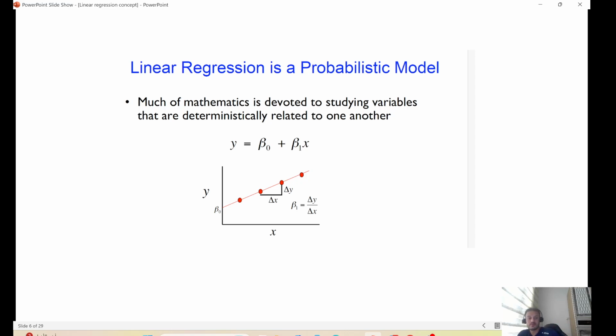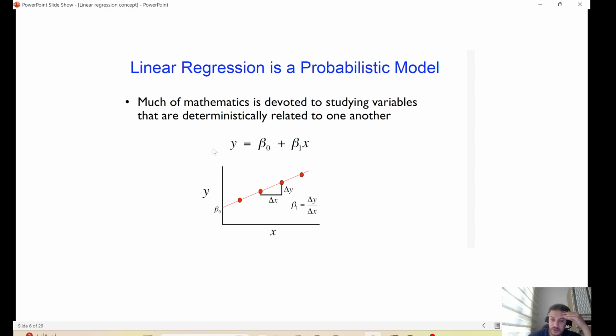So what is the linear regression? This is the equation of linear regression: y equals beta 0 plus beta 1 x. Y is where you put your y, and x is where you put your data x. This is your dependent and this is your independent variable. Beta 0, where this red line intersects with y, is called beta 0. And the term that gives you the slope between your x and y is beta 1 x. This is the slope and this is the intercept.